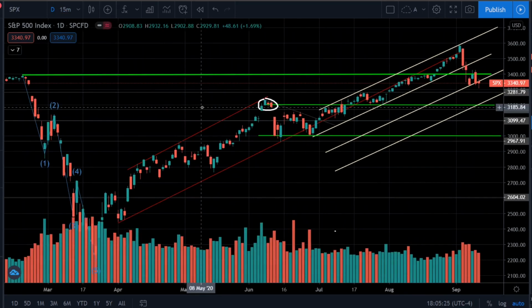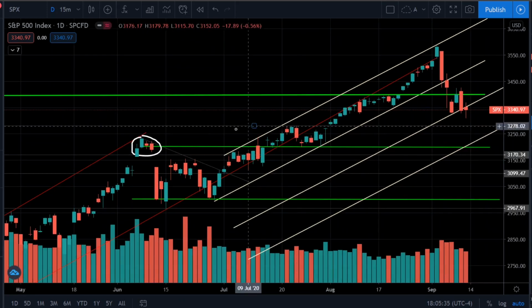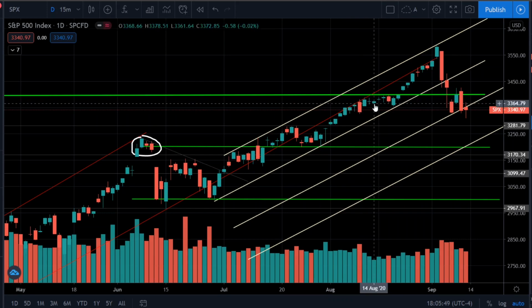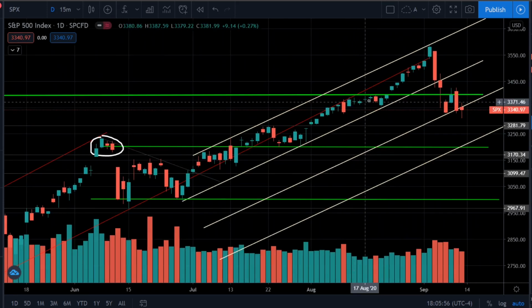We pull out to the daily chart, we see that we're still in this bull trend, and we're sitting above this major area of support right here where we had this island reversal that everybody's been looking at. This has been a key level. We had quite a time breaking out of it, and once we did, we bounced off it a few times, and then we came up to the next level, which was the all-time February highs. Zoom out, you see it right there. And then we had a time getting through that.